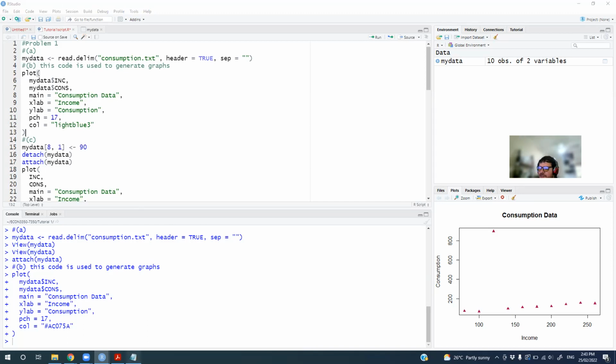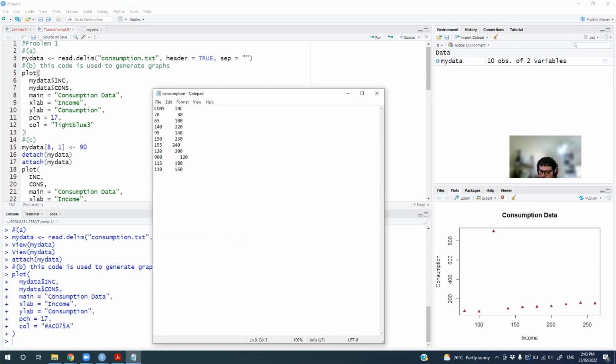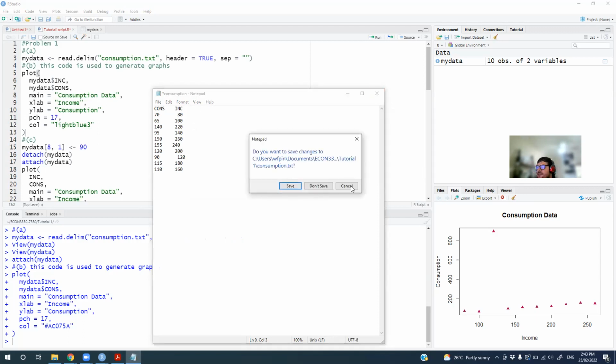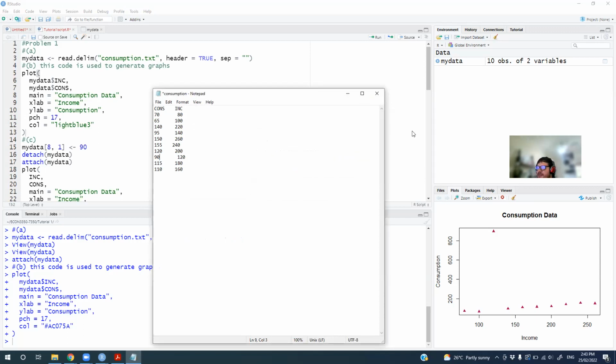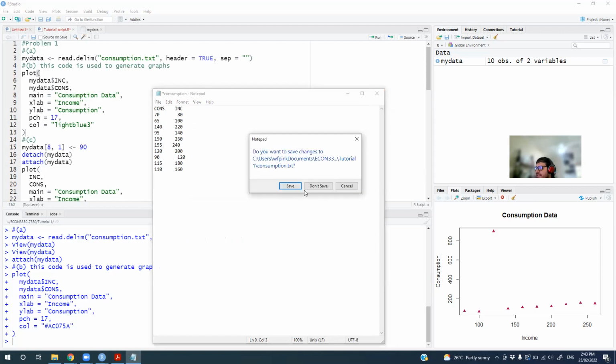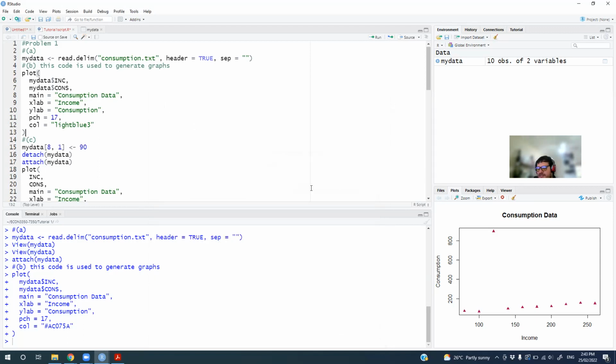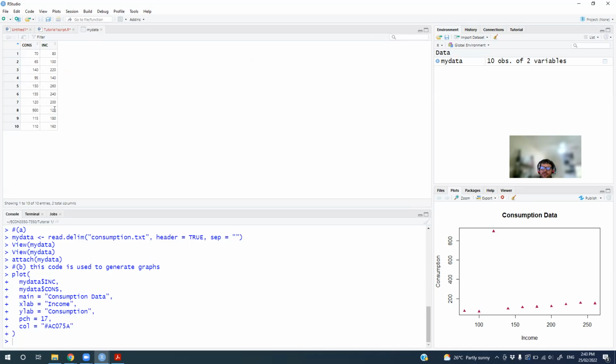So instead of having to go and open your data and fix it and then reload it and everything, in this case it's not too much problem because it's just a very small data set. But in data sets that are super massive, finding that annoying point can take you forever. But if you have it located in your R session, what you can do is find where that problematic point is and just go and replace it.